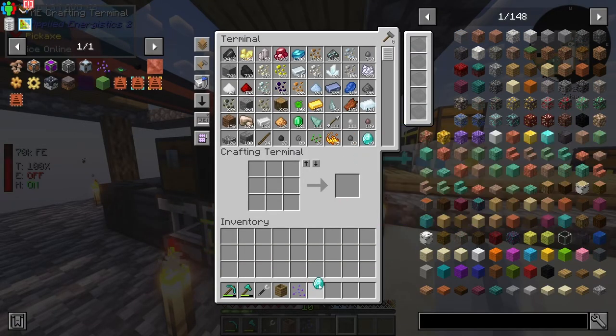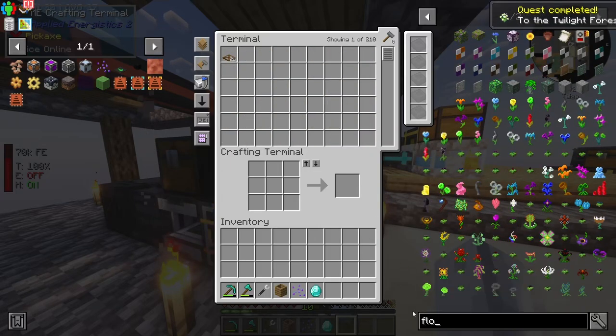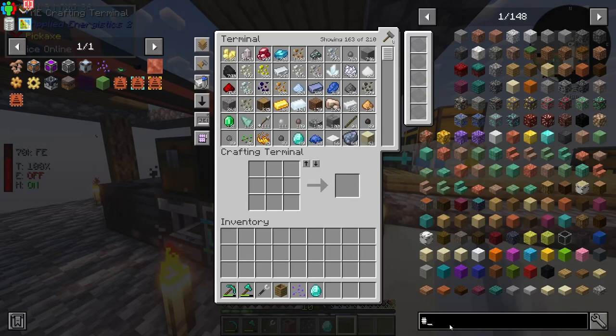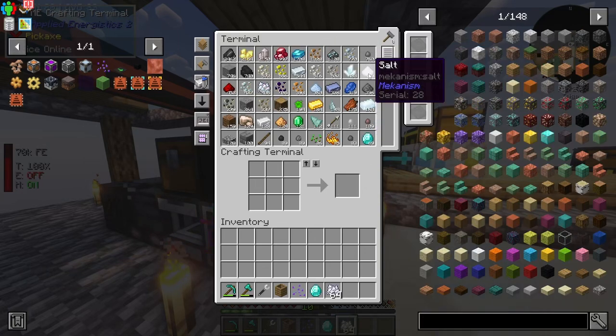Listen, I've been holding off going to the Twilight Forest purely because I've heard that it's not the true skyblock experience, obviously, because it's like a proper dimension. Let's do hashtag flower. We don't have any flowers? All right, I'm going to need that bone meal back.